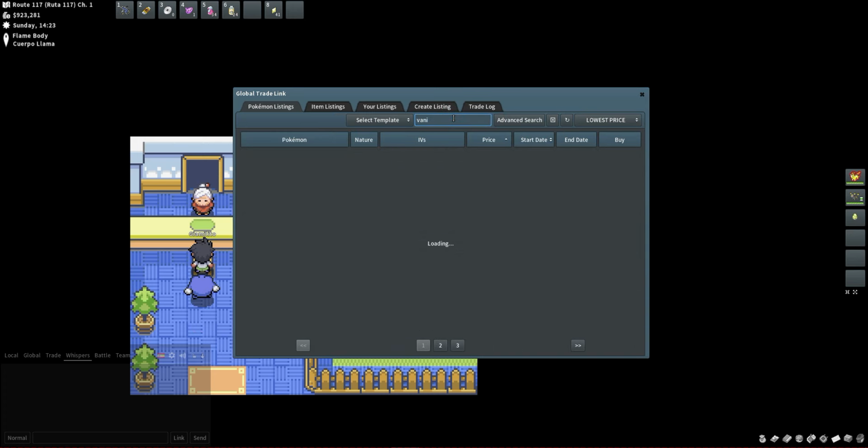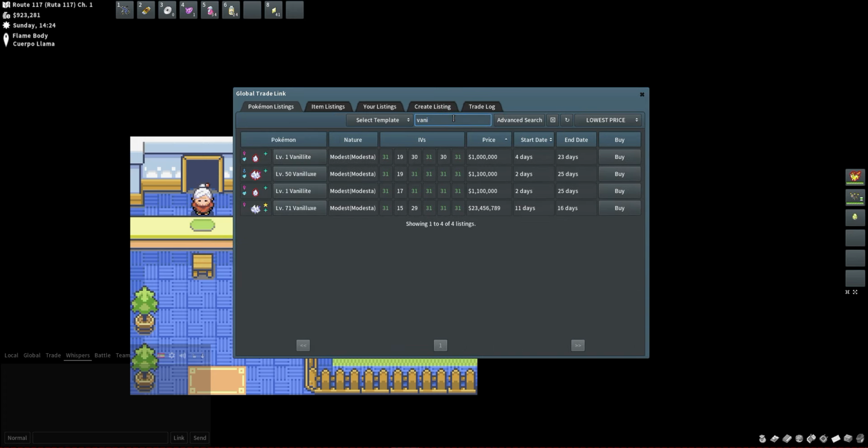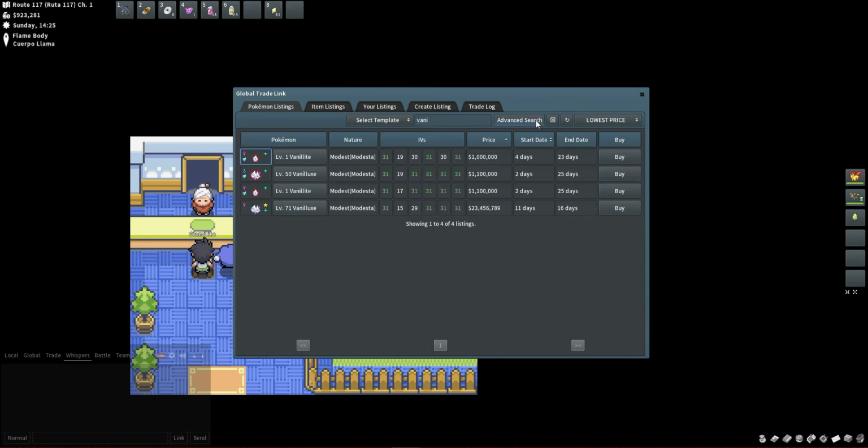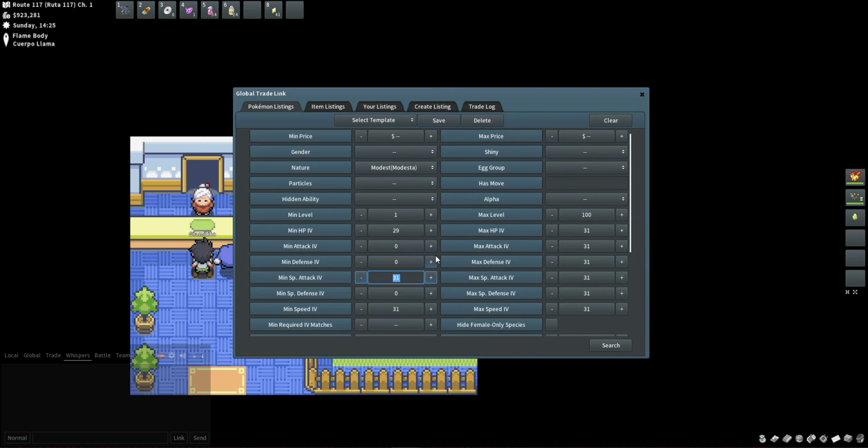Let's see if we can find anything here. This Vanilluxe is 1 million. Oh my god. Okay, let's cheap out on one of these. Let's try 0 special defense. 1 million. Thank you.